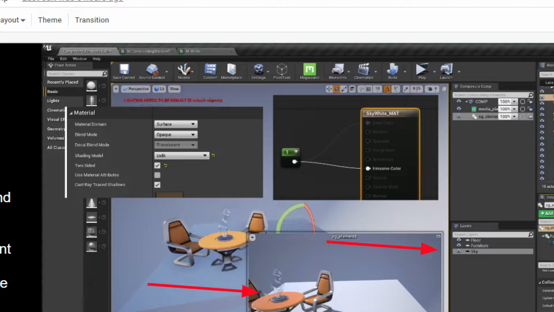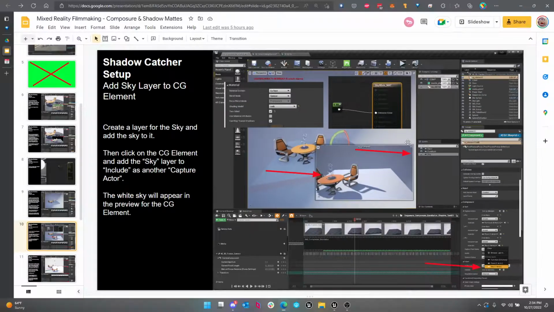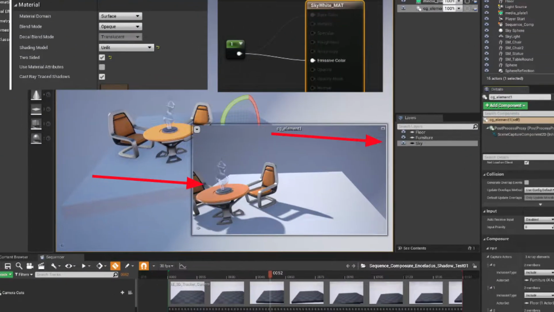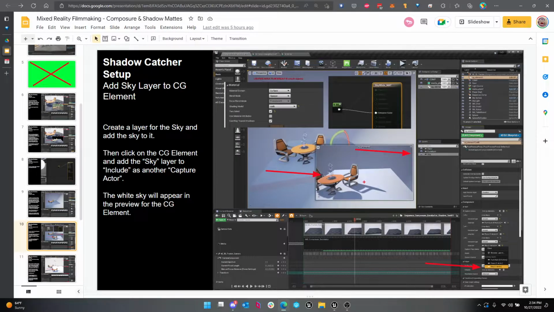Another good thing, your floor should be big enough to encompass the falloff of your shadows, right? If you have something really tall in your world that's casting a really long shadow from a really low light in the evening or something, you don't want that shadow to stretch out over the edge of this, right? If your shadow clips off the edge of the plane, then it's going to have a hard edge, right?